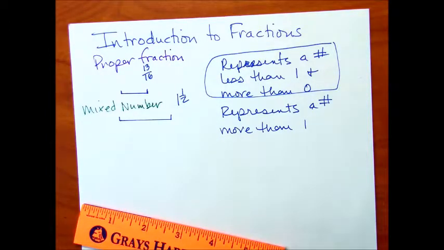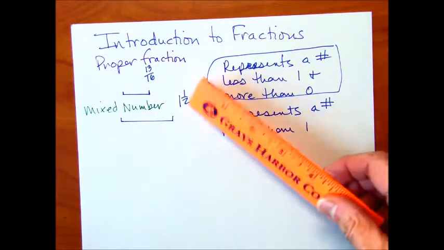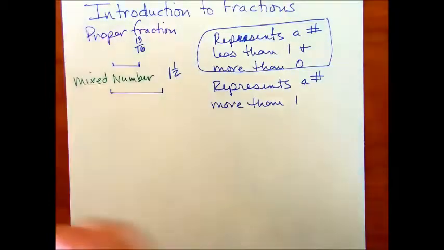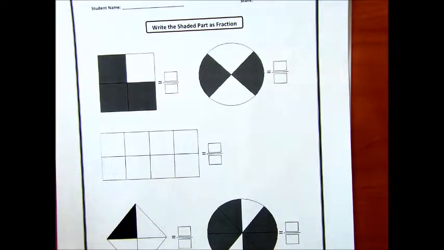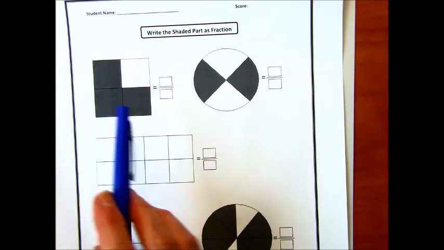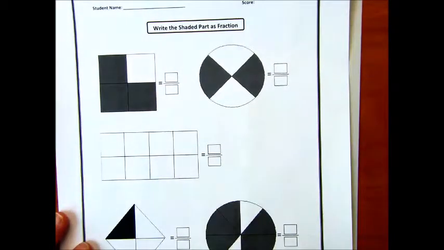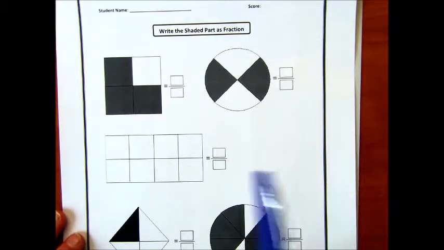Okay, we'll talk more about how we got reduced later, but first let's look at some pictures of fractions. And we'll talk about some vocabulary along the way. So in this exercise, we're going to write down the fraction that represents the shaded amount. And in doing so, I'm going to share with you a little bit of info about fractions in general.